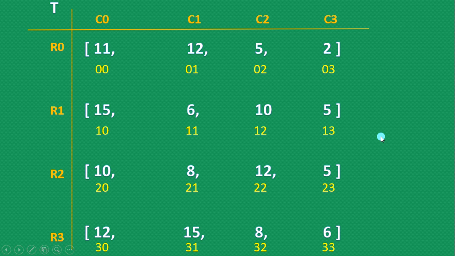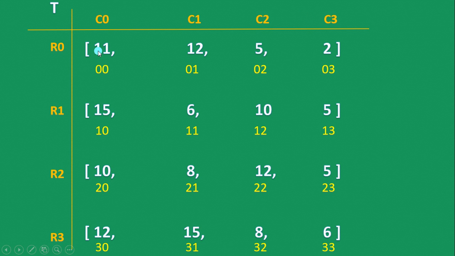Now let's see one example. The name of the list is T. Here you can see the data arranged, the white color text that you are seeing here. So this is one row. This is the first row, second row, third row, and the fourth row. And the index starts with 0. So row 0, where 0 indicates the index, row 1, row 2, and row 3, and column 0, column 1, column 2, and column 3.